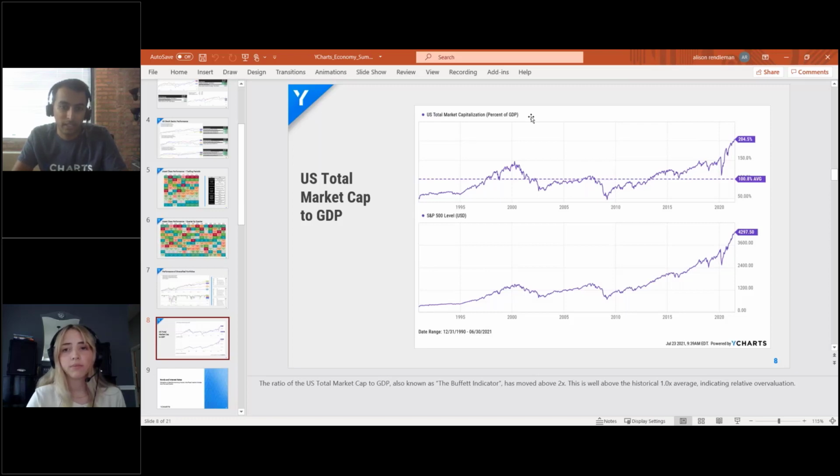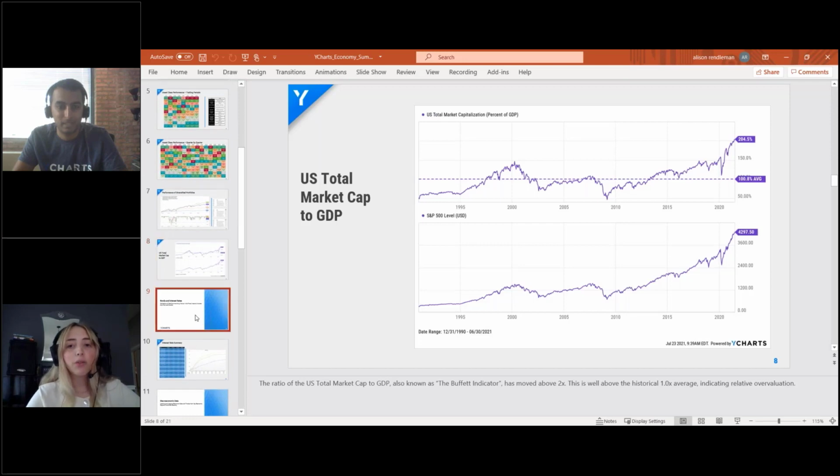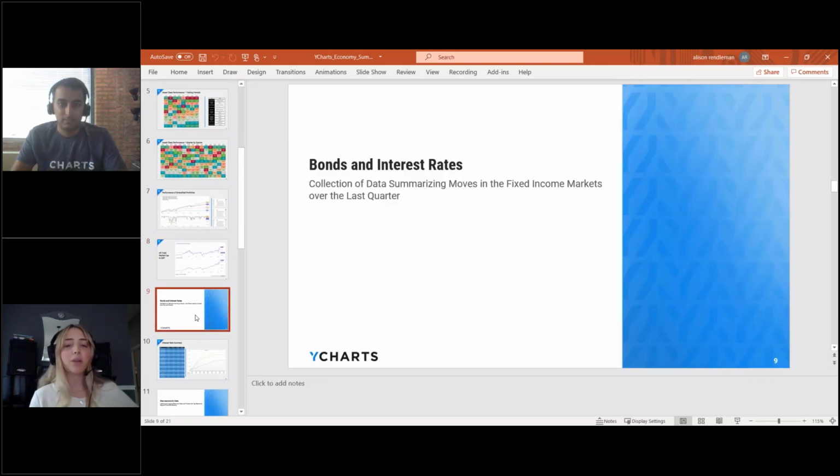So just an interesting viewpoint: if you're a big value person and you're looking at the markets right now, it might seem a little overvalued. Yeah, it's certainly interesting. I wonder what Buffett himself might have to say about the Buffett indicator in recent times. Are we really poised for another big recession, or what does it mean after a global pandemic? But it's an interesting chart nonetheless. Yeah, a great one for a value versus growth analysis as well.